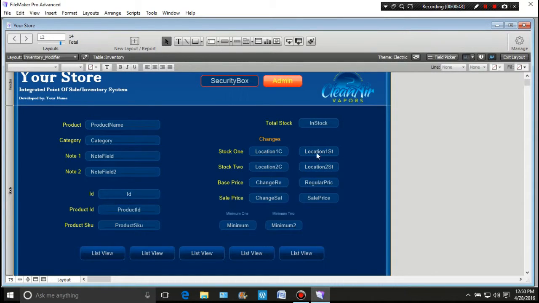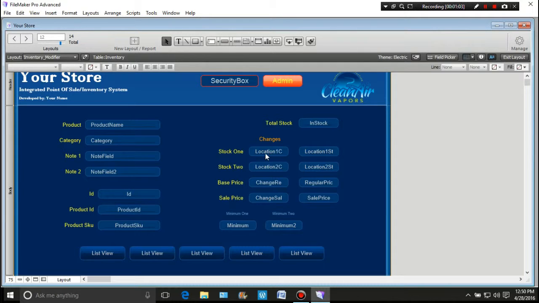So from here, one of the things that we wanted to do was create a very quick script so that if you were to put information here, what actually happens? You are going to the location 1C.